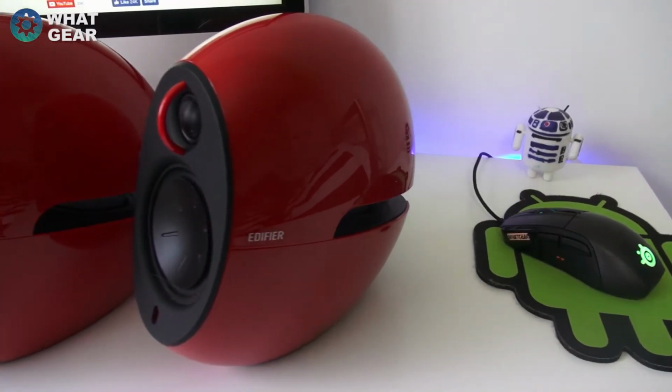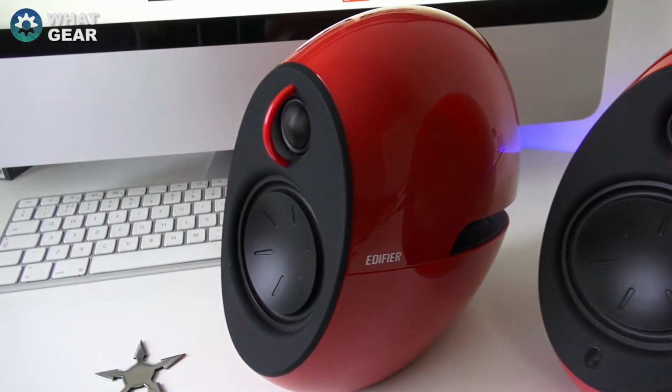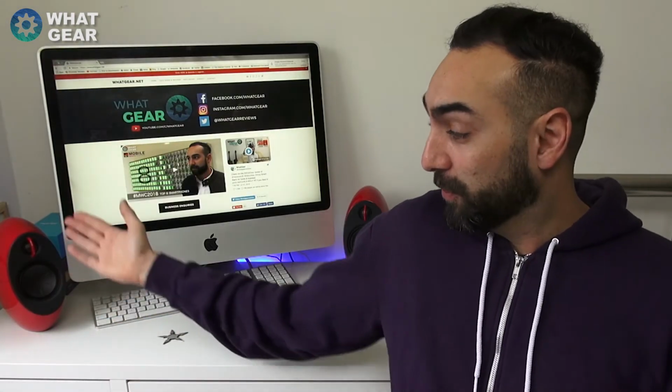They've also got this little protective piece over the silk dome tweeter, because if you have children, the first thing they're going to do when they see this is push those in. So that was a good decision by Edifier. Also looks pretty cool too.